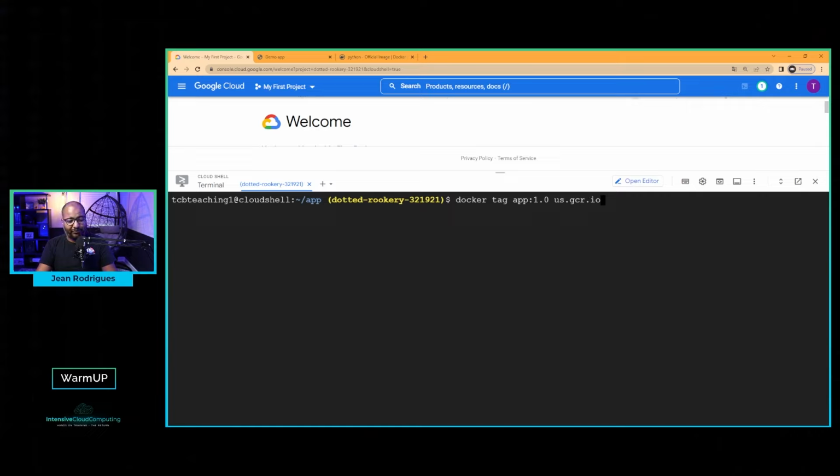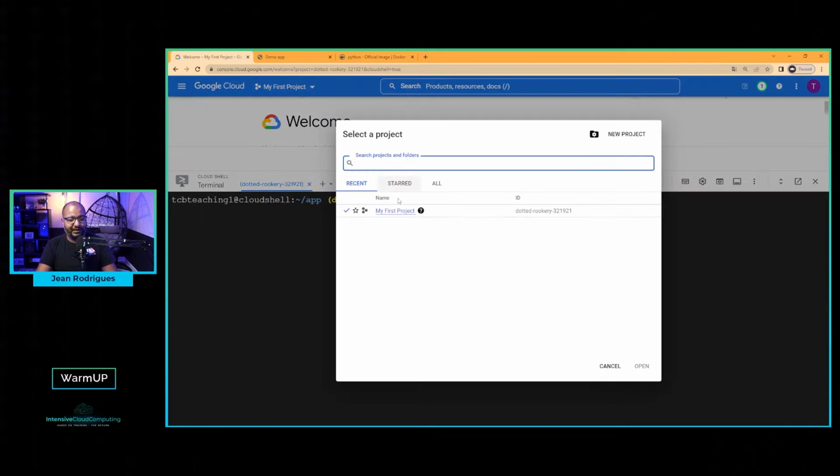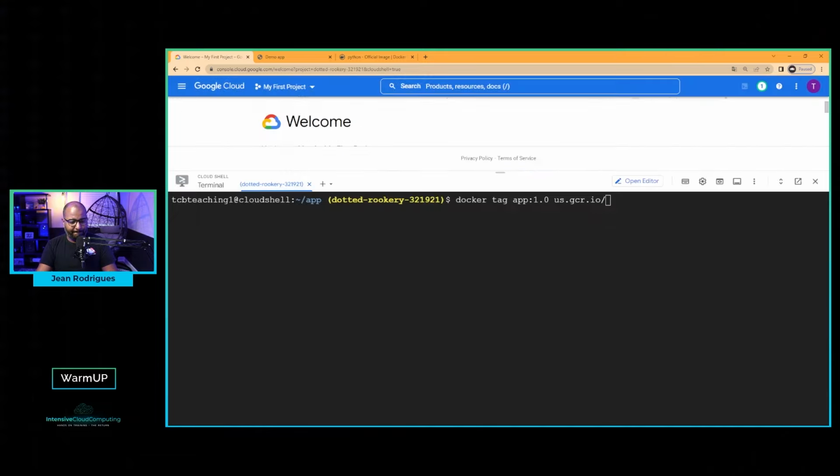And again, I'm getting that from the Google Cloud documentation, okay? Then a slash, and here we need to give the project ID. When you create an account on Google Cloud, you're going to get this first project by default, okay? And the project is just a location where you can store your resources on Google Cloud. So we need to give the ID of the project, just copy that.